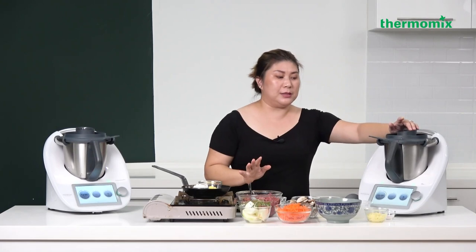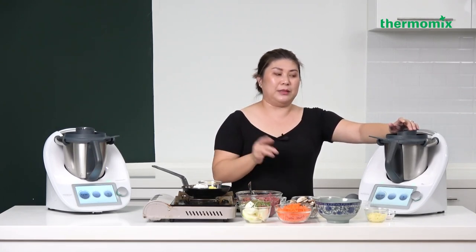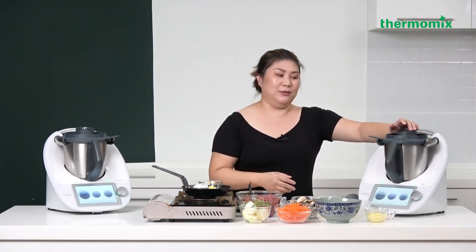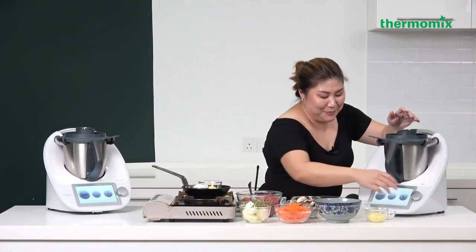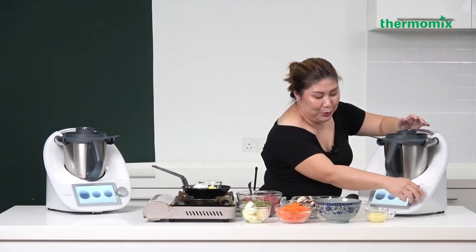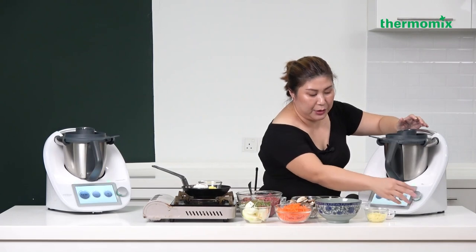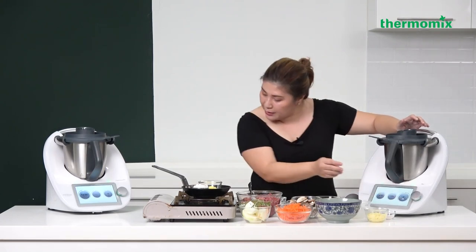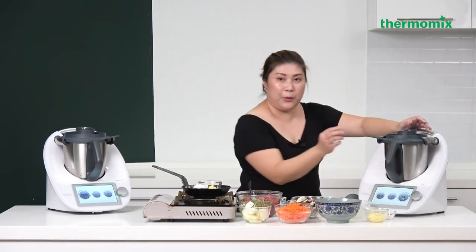Now, I didn't use the butterfly, because most of you will ask, why don't you use the butterfly when you make mashed potatoes? I don't use because one less item for me to wash. So, lazy step. Anyway, Thermomix is very powerful, so you don't need the butterfly when you're blending it. So 100 degrees Celsius, 18 minutes, speed 2. Yep, speed 2.